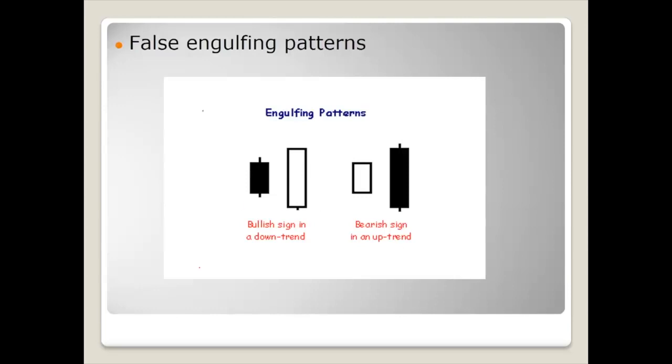Let's say we have a downtrend. At the end of the downtrend, this black candle has been engulfed by the next candle, which is a bullish candle. Getting it? So this candle is bigger than the previous candle, and people think, okay, the market is going to go up. This is where most people make a mistake. They see only the size of the candle, come to the conclusion that this is a bullish engulfing, and go for a buy. No, it doesn't work like that.